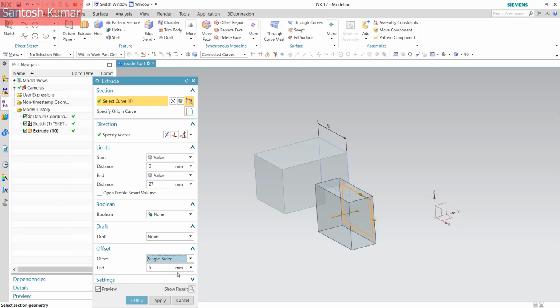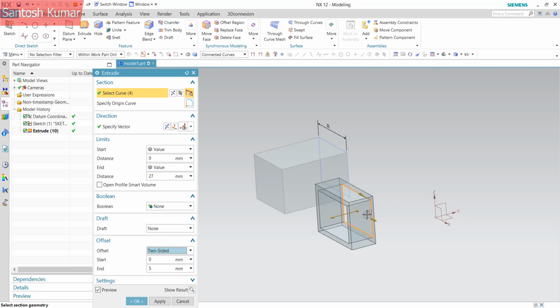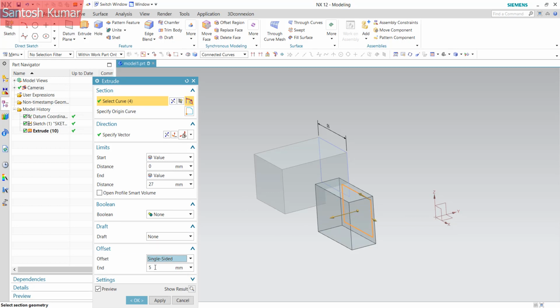Again, you want the offset. The entire body will be offset by 5 mm. Do you want the offset on one side, or on both sides? It will create a shelled component, from the inside as well as the outside, so on both sides it will start creating the offset. I want only one side, then only the exterior.